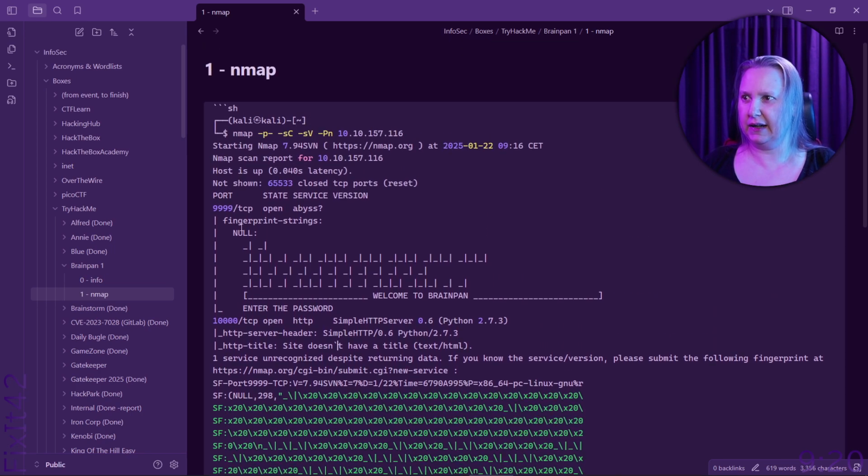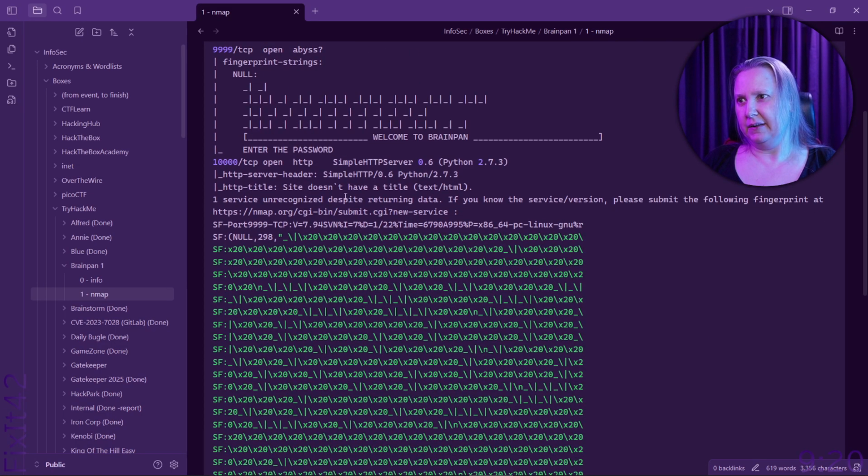So we have 9999. Welcome to Brainpan. Enter the password. And we have a simple HTTP server, Python. Okay. Site doesn't have a title.